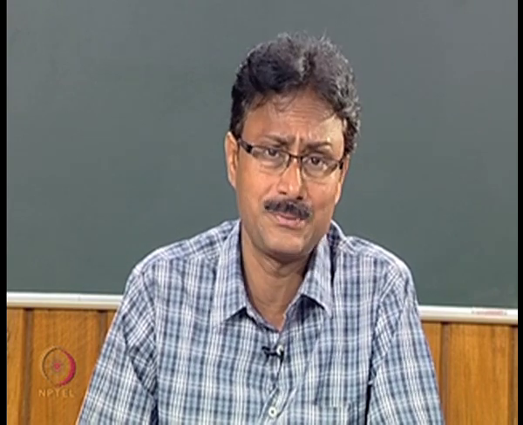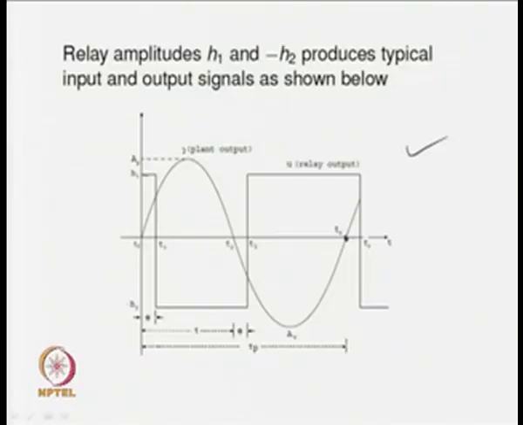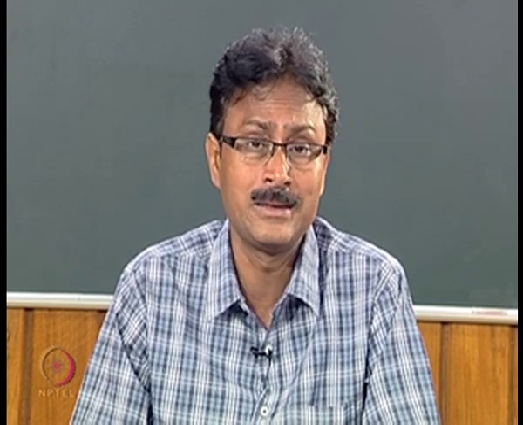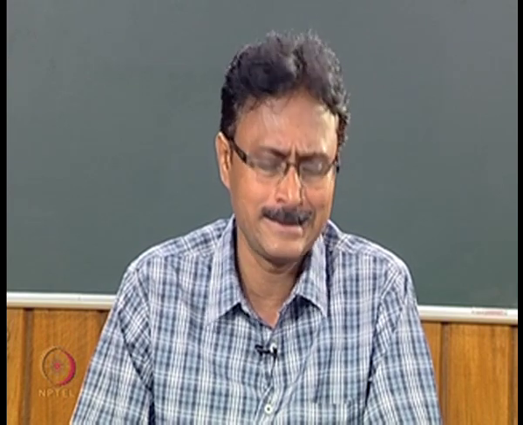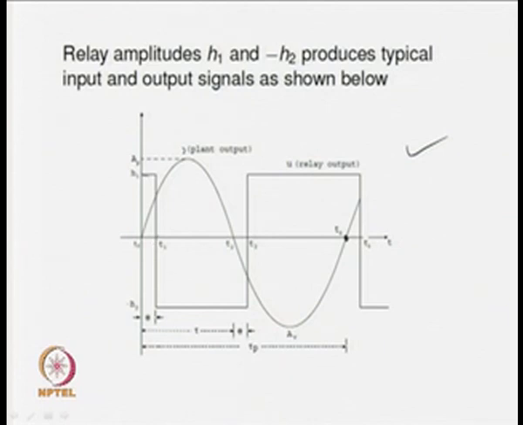So, this point must be taken care of while deriving analytical expressions for different parts of the output signal. When one tries to find an analytical expression for the output signal from time T 0 to T 1, one moves from time t equal to 0 to time t equal to theta. As we know, because of the delay associated with the real time system, the relay output gets delayed. So, the switching does not take place at time t equal to T 0, rather the switching takes place at time t equal to theta. Similarly, the switching is getting shifted by theta seconds. So, we have the switchings, in place of at time T 0, at time T 2 and at time T 4, taking place after time theta. So, that is going from here to here.